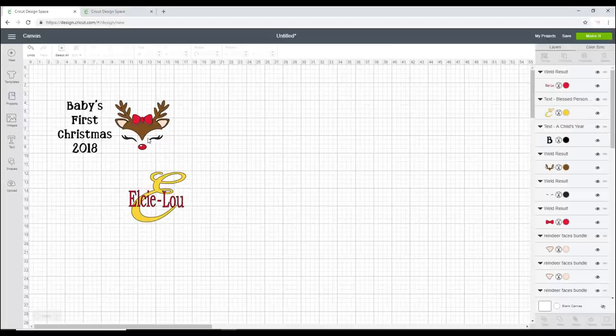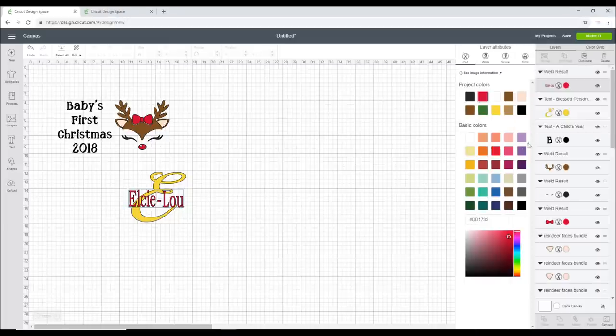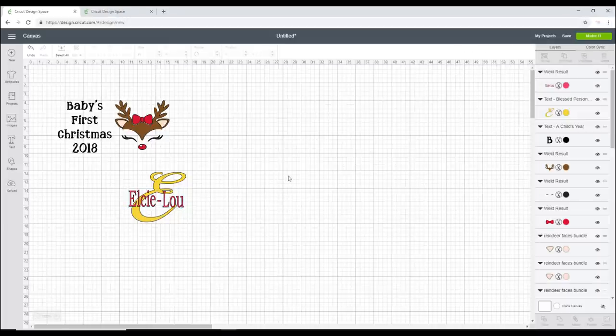I think I'm going to use a different color red. So I just want to change the red on that one, maybe to a pink, just so they do cut separately, because I'm going to use different vinyl. We can then go to make it.